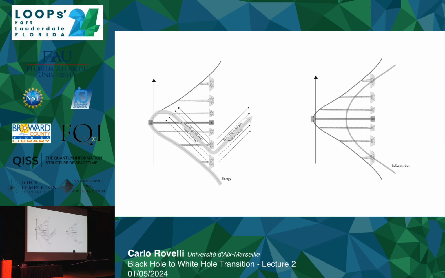QED, to have a lot of information, you need a lot of quanta. There's a lot of photons. So we want to send a complicated message. You can have a lot of photons, they have two polarizations. You have 0, 1, 0, 1. You can put all the information you want.